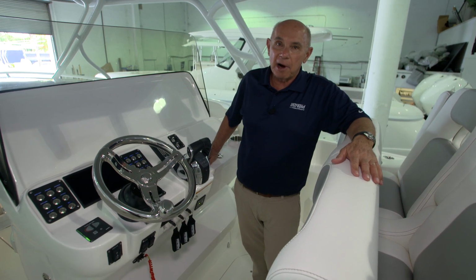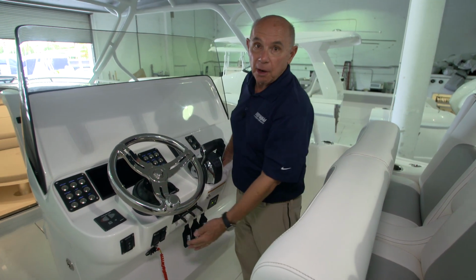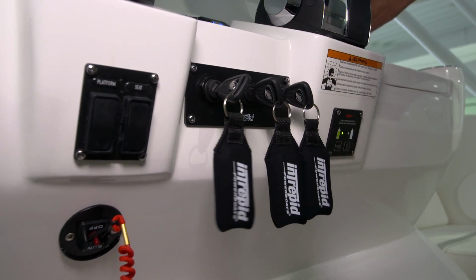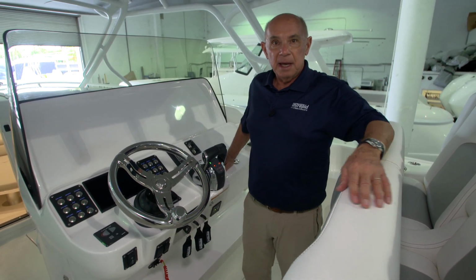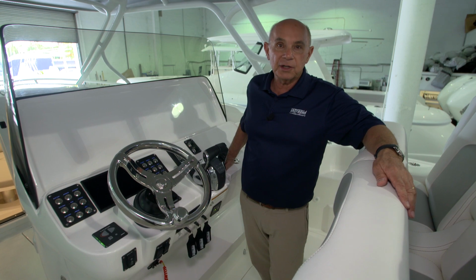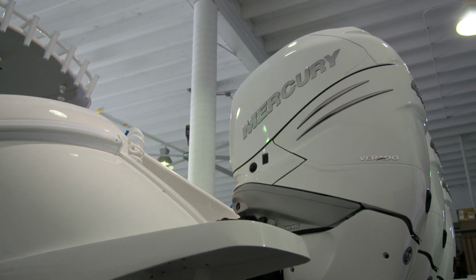Mercury engines don't have primer bulbs, so if the boat should ever run out of gas, what you need to do is cycle the ignition on and off 3 or 4 times. You'll simply turn the ignition switch on, let it stay on for about 25 seconds, and then turn it off. After you've done that 2 or 3 times, try to start the motor. If it doesn't start, do it once or twice more, and then you should have an engine that runs.